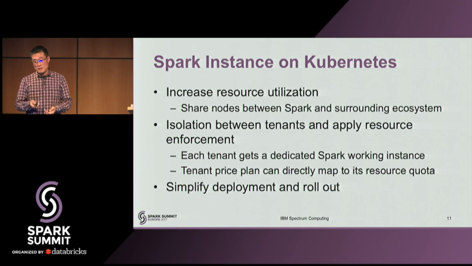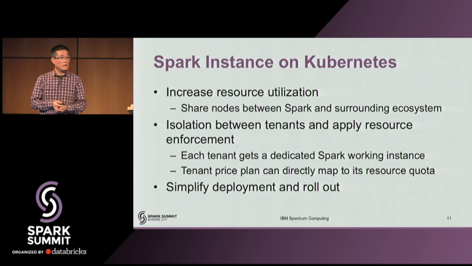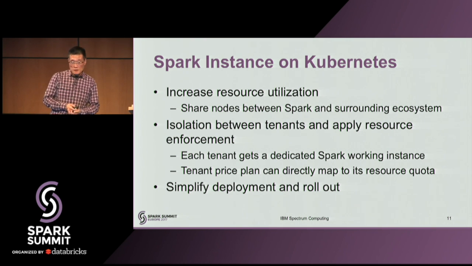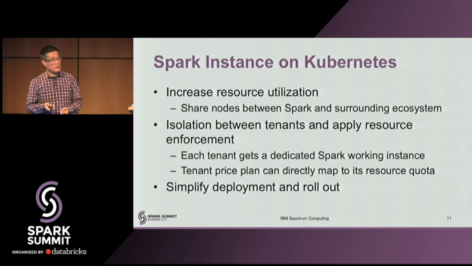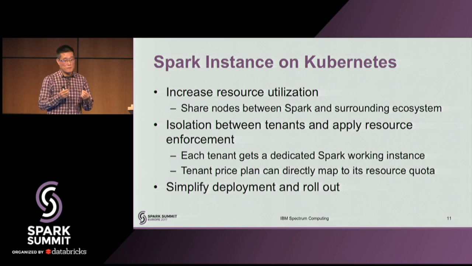Of course, let's start from the bonus. In addition to running in a container, if you're running in Kubernetes, what else can you get? First of all, you can increase the resource utilization, because your Spark cluster is not the only resident in the Kubernetes cluster. You have a surrounding ecosystem, right? In this way, we can further isolate, like we mentioned, the host level dependency conflicts. We go further, actually, and isolate depending on the tenants.